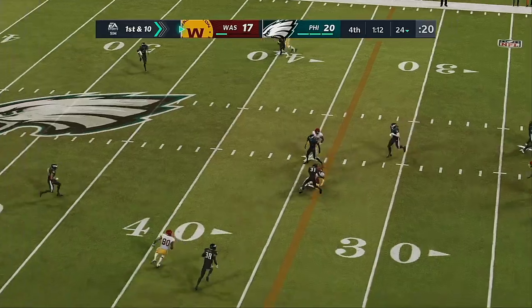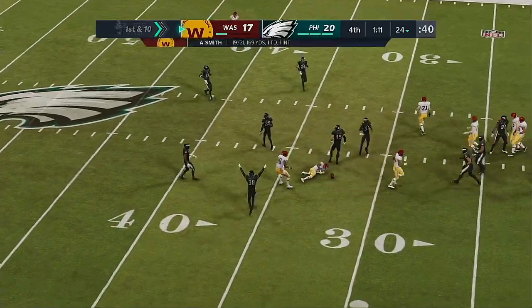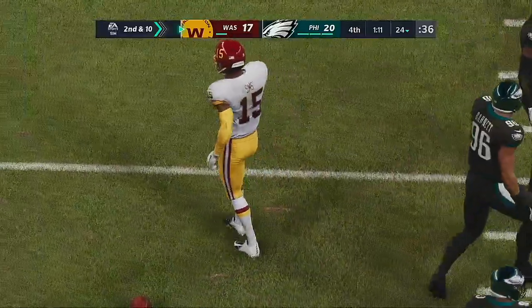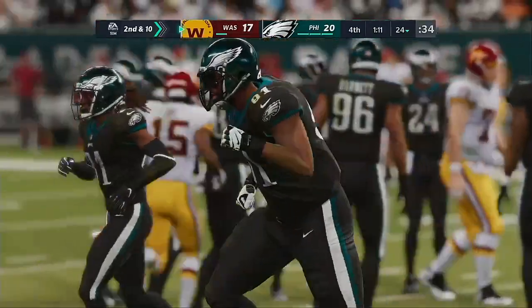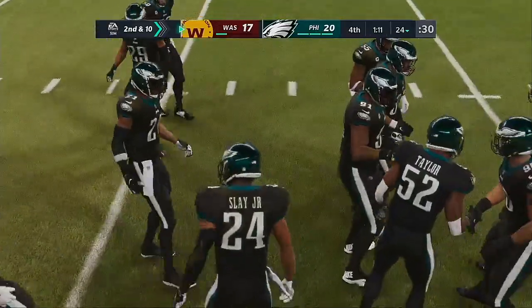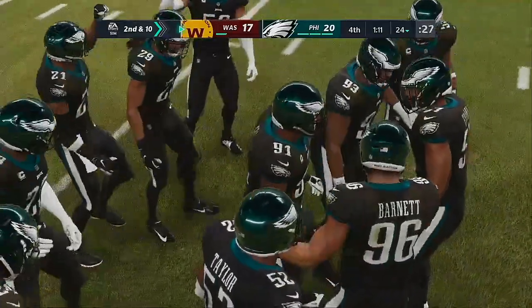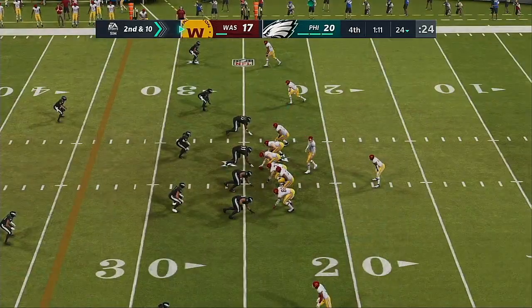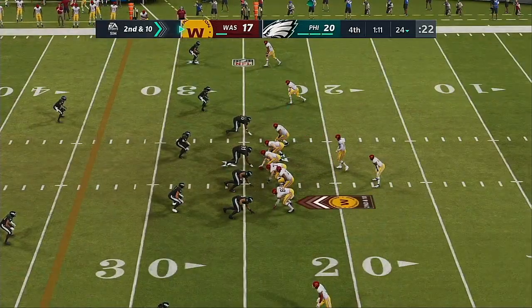Now it's Smith. And that's going to be incomplete. Too tough to hold on to that one. It's 2nd down. Work with me, partner. Take a deep breath, because that's what they're doing down the field now. That incompletion allowed them to exhale a little bit. Get in the huddle, kind of scan the crowd, see if any celebrities are here. Relax a little bit as they start this big drive.